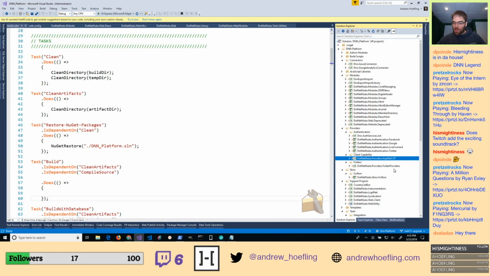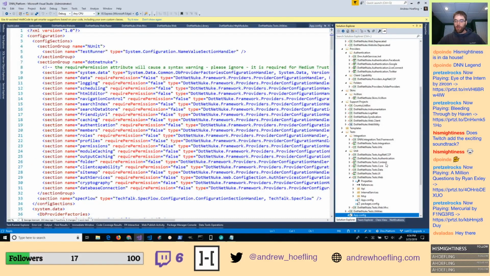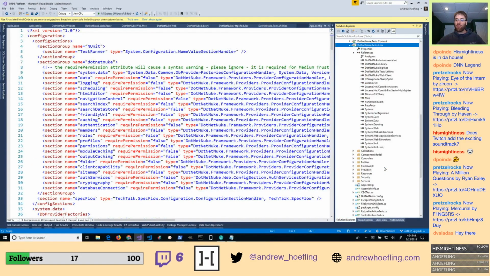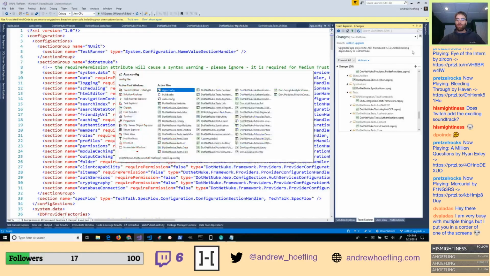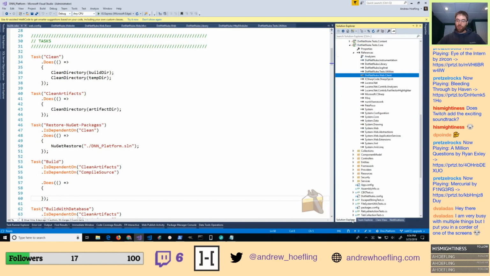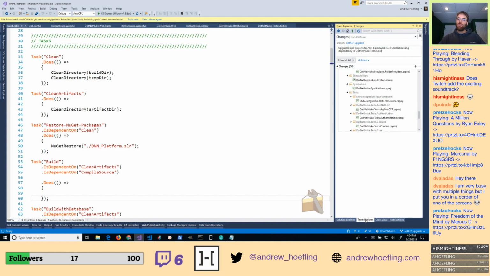So I was just looking for our test project. There, it's down here. And what was it? It was a core project, that's right, because we needed to add, there it is. So it's client, so we're going to say added missing dependency to DotNetNuke.Test.Core.